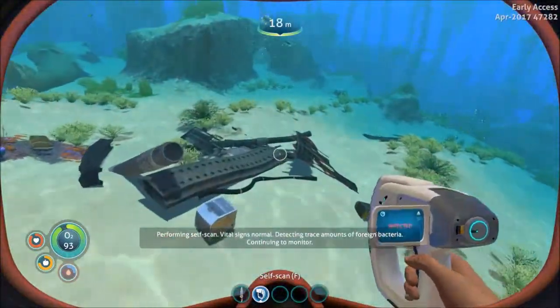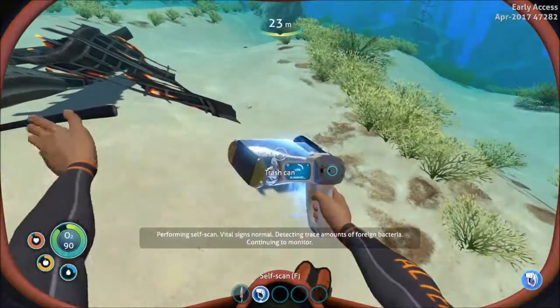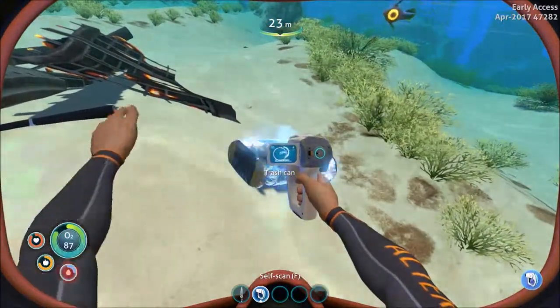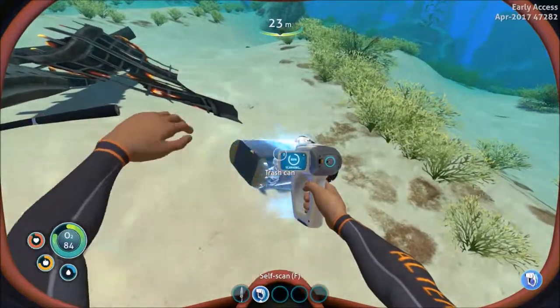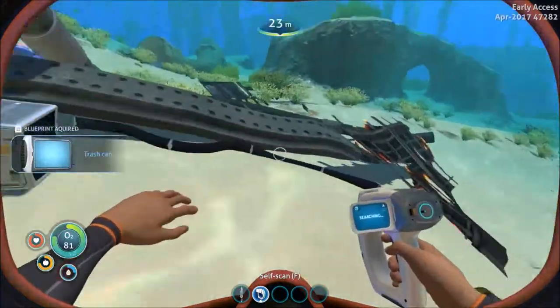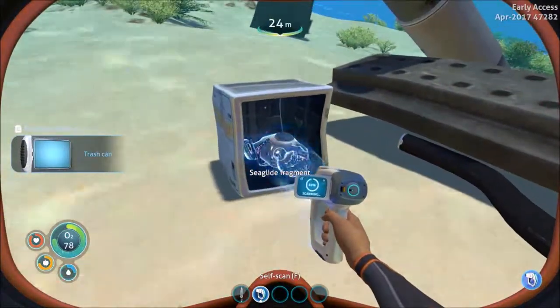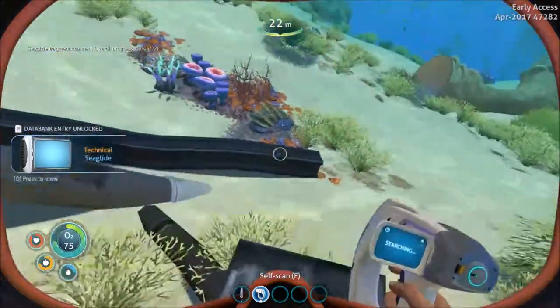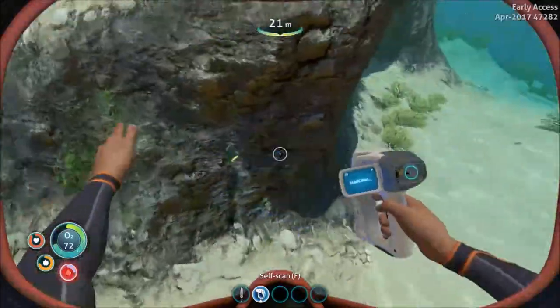Nice. So, she literally just said it. Scan. Oh, I can self-scan already? Alright, let's scan me. Performing self-scan. Vital signs normal. Detecting trace amounts of foreign bacteria. Continuing to monitor. So, I have probably foreign bacteria from the planet in me, because, you know, this is an uncharted planet. So that's nice. I have some unknown bacteria in me.